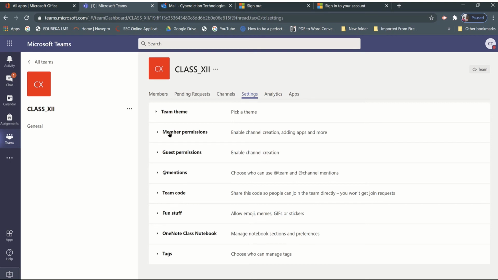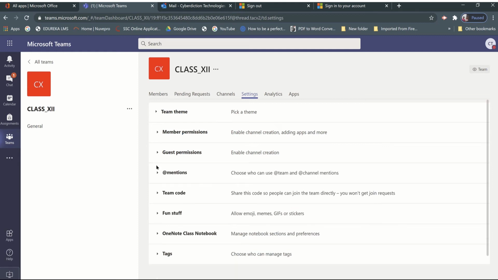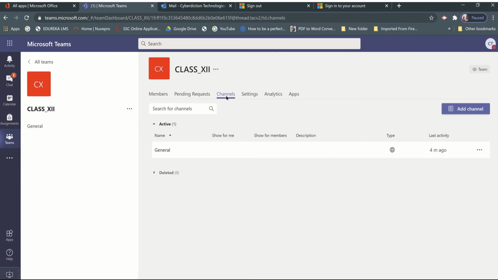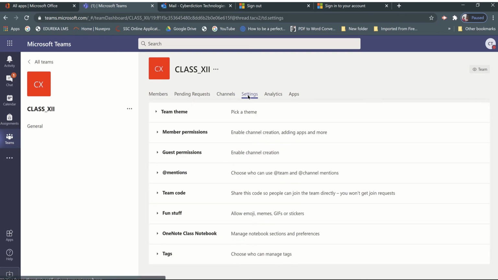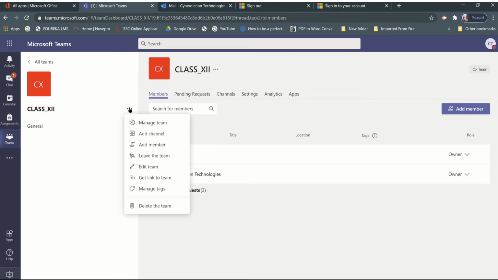Okay, there is one more option. Yes, so if you go back here on these three dots, you will find one more option, that is add channel.